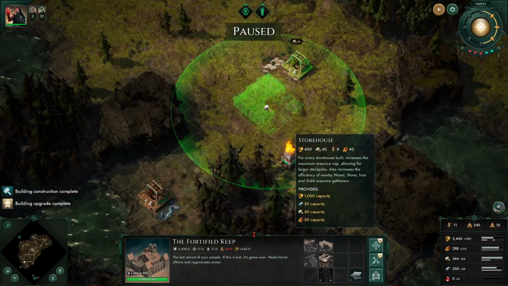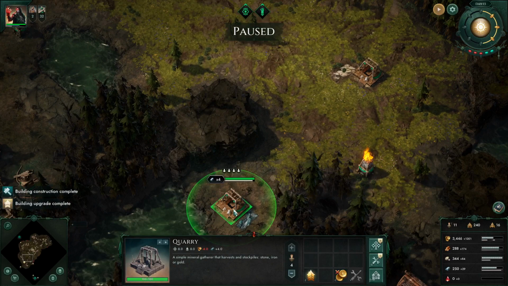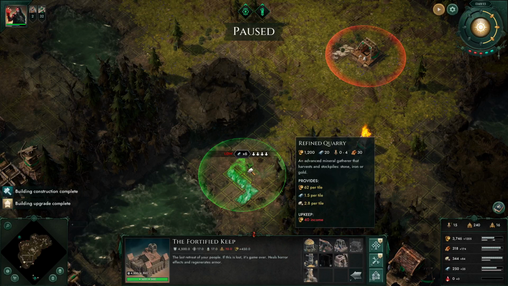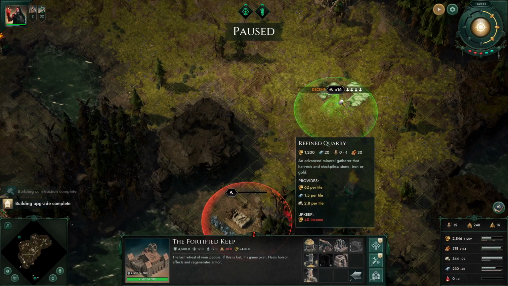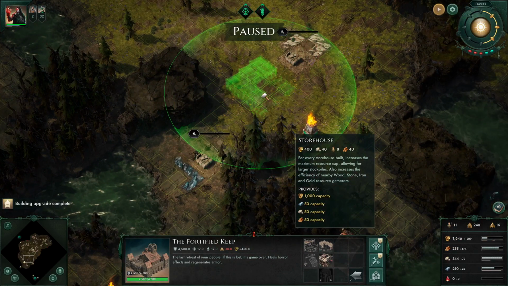Storehouse then, what can we do here? Well, you know what we can do? I know exactly what we can do here. They don't have to be built right on top. We can absolutely just pull this back a bit to here. And then pull this back a little bit to there. Got the storehouse where it will affect them both.